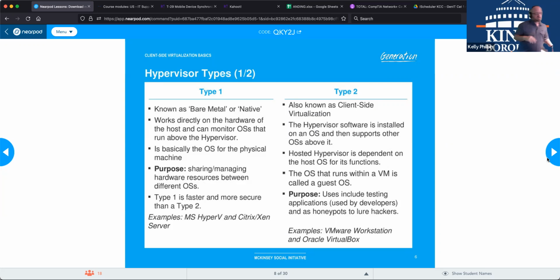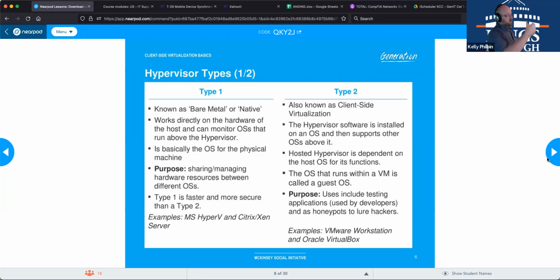Type 2 is one you may be a little more familiar with in your everyday life if you've dealt with things like VirtualBox, VMware Workstation, things like that. That is known as client-side virtualization. The software is installed on top of your already pre-existing operating system like Mac OS or Windows 10 or what have you.